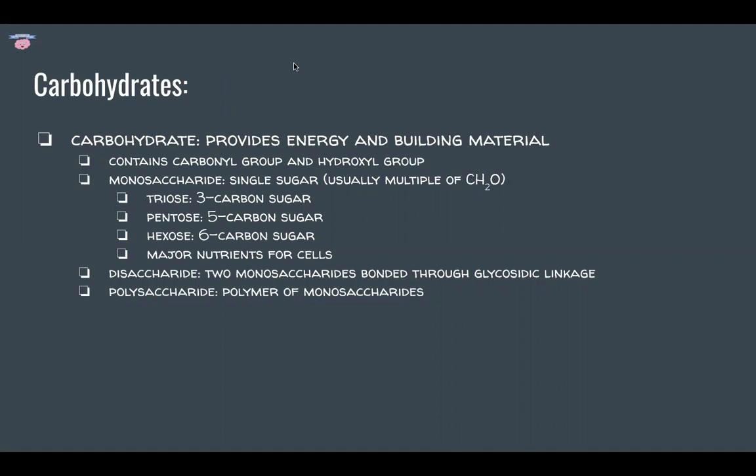An example of a disaccharide would be sucrose, or table sugar. You've probably heard of that. And this is basically glucose plus fructose. Fructose is another monosaccharide, similar to glucose. It's an isomer of glucose, by the way. Fructose has the same formula as glucose, but a different structure. Fructose is the sugar mainly found in fruits, which is why it's fructose. You've probably heard of it before, even if you didn't know the name.